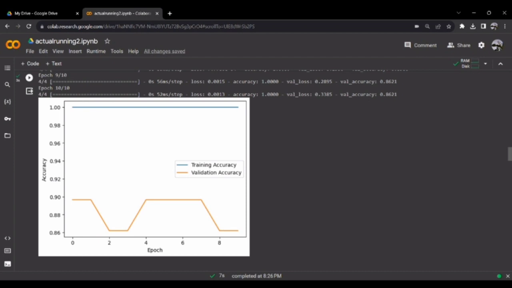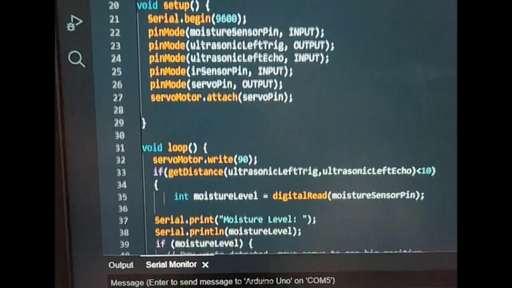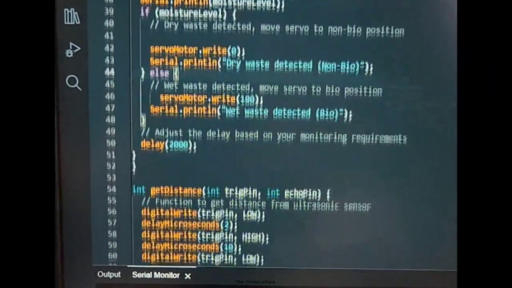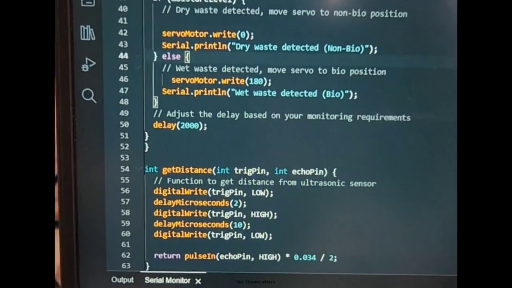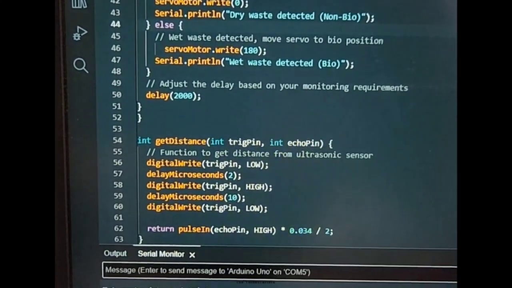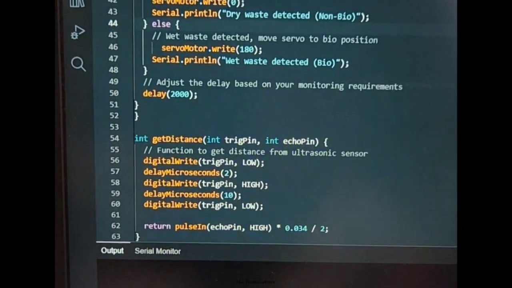When it came time to deploy the model, we loaded it into a notebook, making necessary adjustments to enable webcam functionality for capturing waste object images. These images were then fed into the model, which classified them as either biodegradable or non-biodegradable, providing a binary output. This binary output was then transmitted to the Arduino code, working in conjunction with an ultrasonic sensor to sort detected waste into the appropriate compartments based on the model's classification.